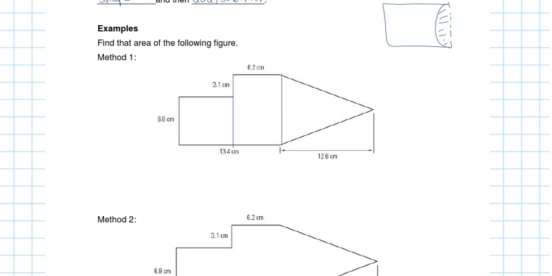Okay? Now, we're gonna number the shapes. So this is shape 1, shape 2, shape 3. So I have 3 shapes that I need to find the area for, and I'm gonna add them all together to find my total area. So if I'm looking at shape 1, it's a rectangle. I know one of the sides, right? So I know this side. How do I find this side?